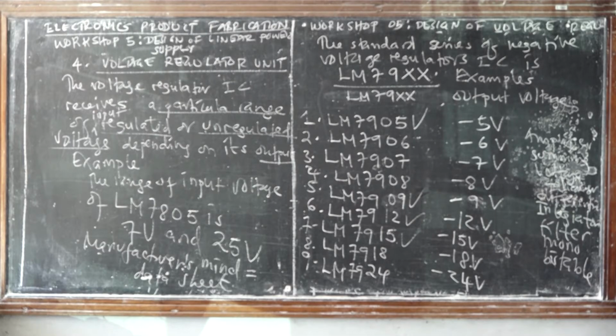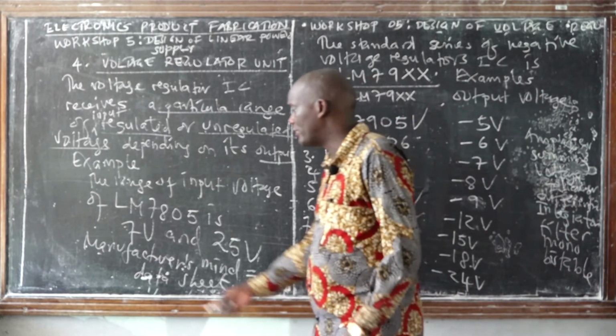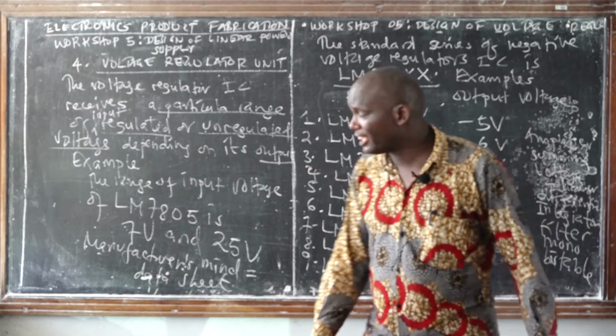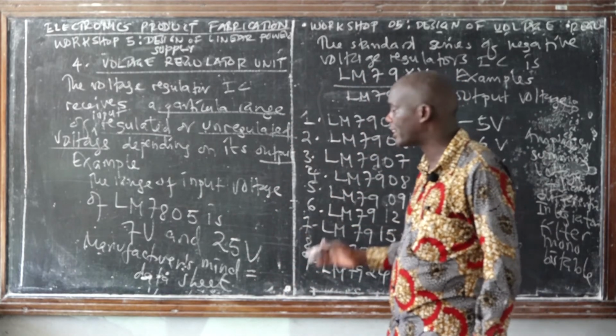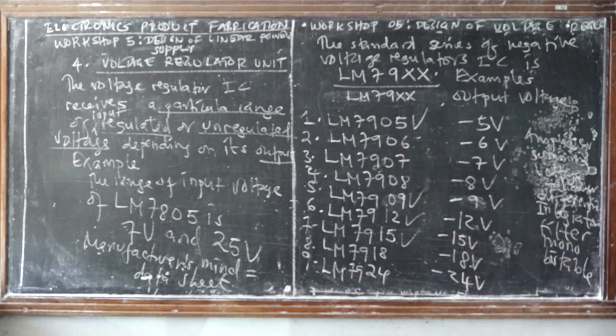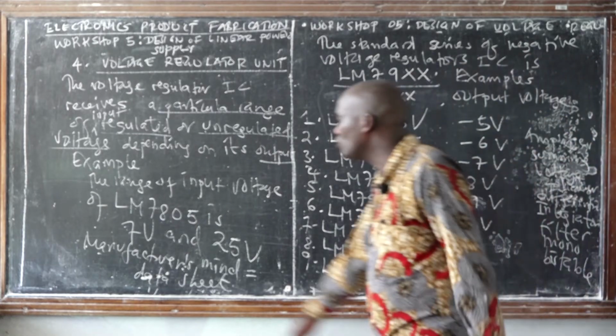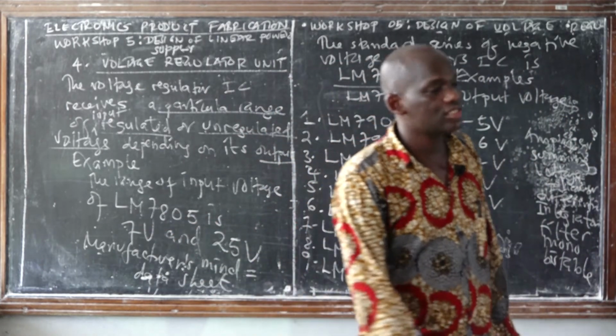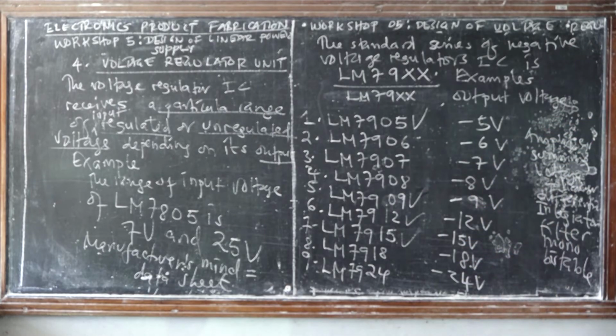Are we together, class? It's better for you to understand this, because I myself have faced this challenge, and it is a common one. You might be troubleshooting your circuit and it does not give you the 5 volts that you desire, but the reason might be that the input voltage is less than 7. If you provide less than 7 volts to this voltage regulator, you will never get 5 volts. You will get less than 5 volts, maybe even 3 or 4 volts. From there you find that the voltage regulator is not performing its desired function. Are we together?